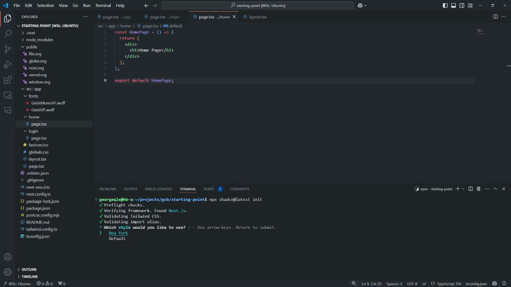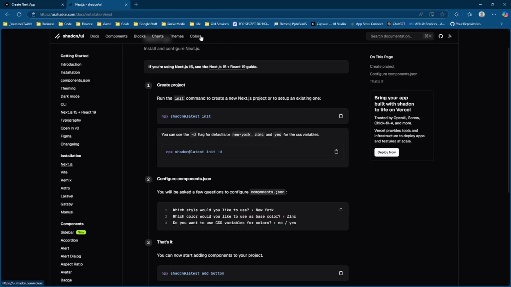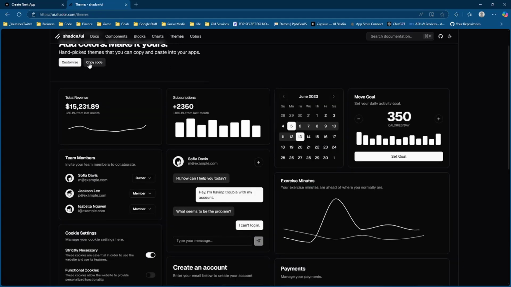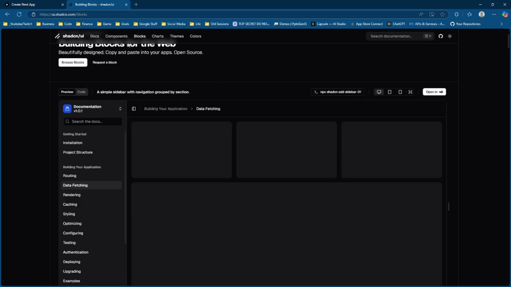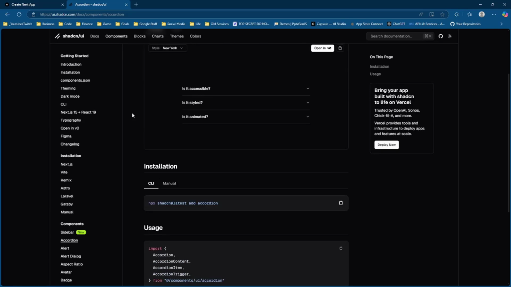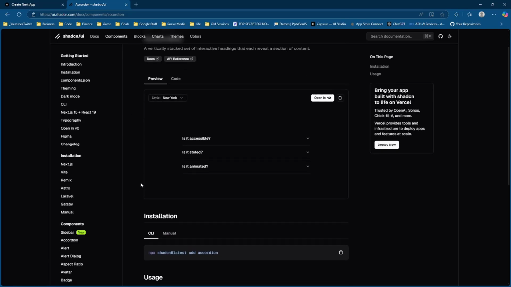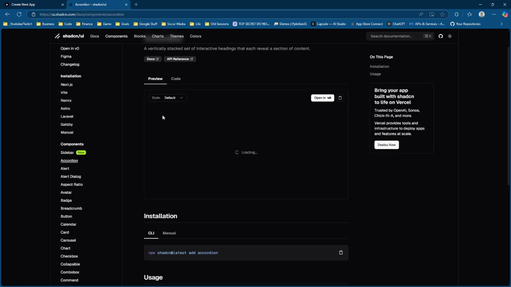It's going to ask which style we want to use. So there's New York and default here. Let me see if I can find, I believe it's under themes here. Yeah. So, actually under blocks. Where would that, oh no, here it is. Okay. So under the components here, you can see that we can see different styles, and listed out here, there's New York and default. And the main basic thing that I've really seen between New York and default is there is a size difference, so default's a little bit larger, and there's more padding between items. You can see like New York, it's a little bit more compact and a little bit smaller.